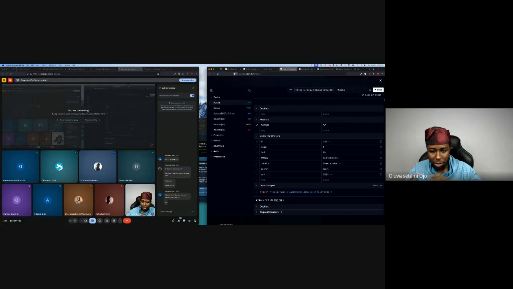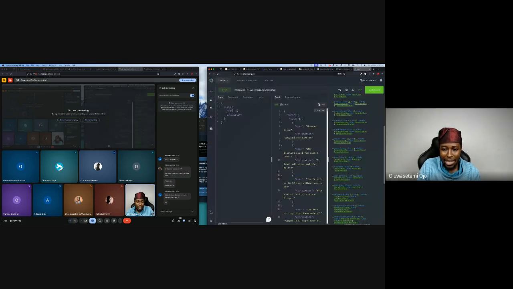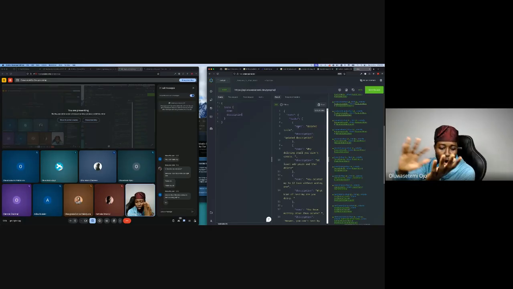GraphQL, as much as it is built on using post alone, allows us to specify the shape of the data that you want to work with. In that sense, I can specify. You can see in that example, I'm specifying that I want only name and description. And then it is giving me only name and description for all the records that I have. So that way, there is no overfetching or underfetching. Does that make sense to you, Abubakar?